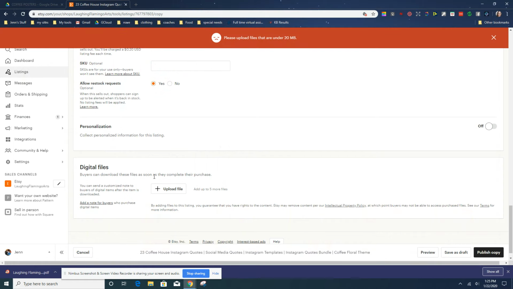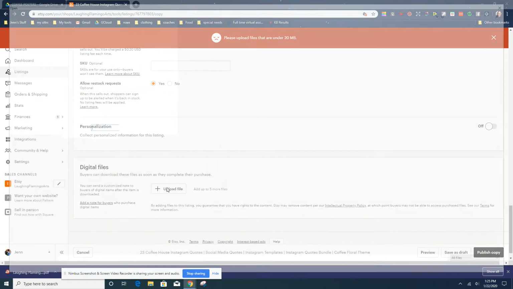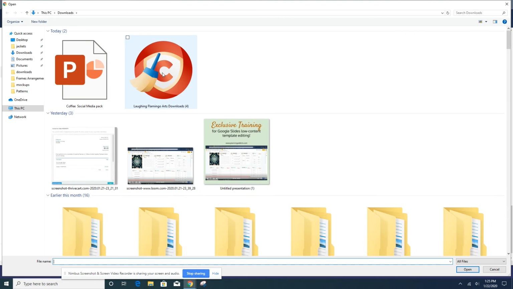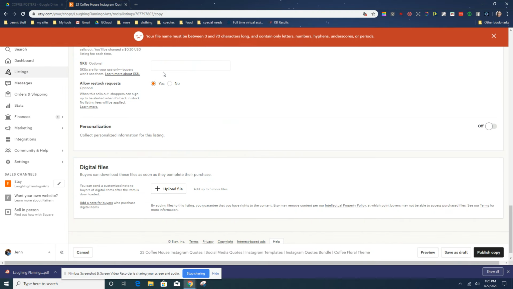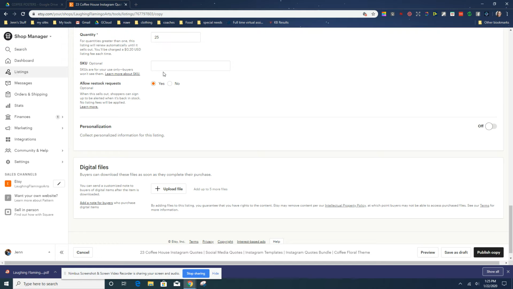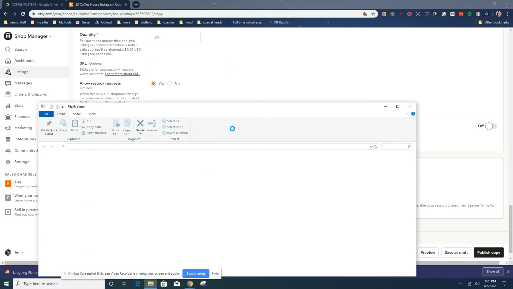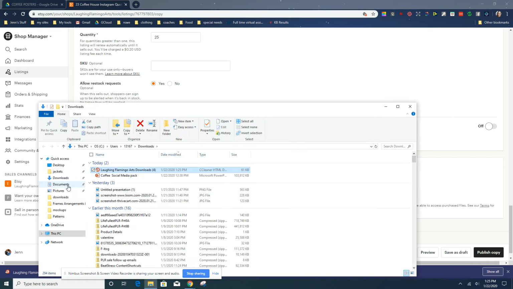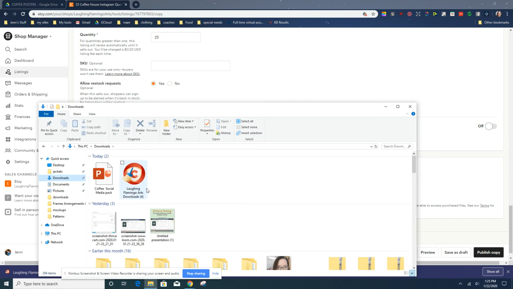Oh, no, that's not right. And actually, you can rename that file too. Sometimes it'll yell at you and tell you that you can't upload something. Actually, here, we're going to do that real quick. I'm sorry, I'm slightly scattered. Downloads.